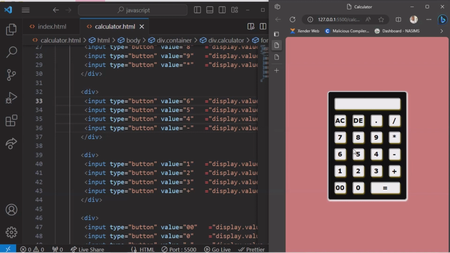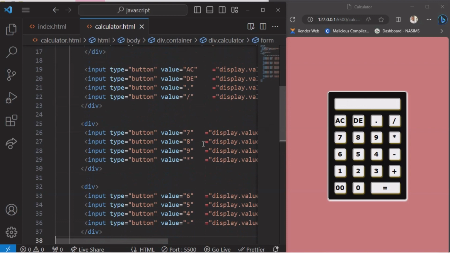Due to the lack of functionality, this button is not clickable, it's not active, it's not going to display anything on the screen. As you can see, I am clicking the button, but it's not active, it's not displaying anything on this particular screen area. Why? Because of a lack of JavaScript functionality.